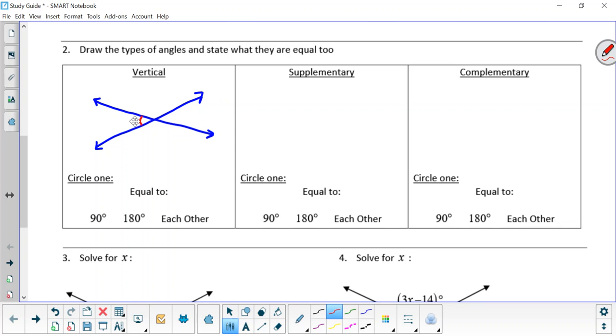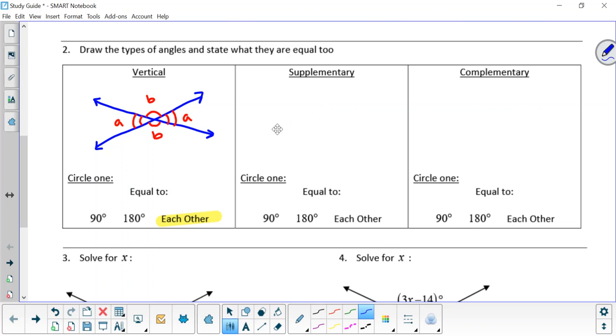So we can have these 2 as vertical angles, and I'm giving them 2 swoops because they are different from this other set of vertical angles where it has 1 swoop. So we could say 2 swoop is A, so A is equal to A, 1 swoop is B. So therefore, vertical angles are equal to each other.